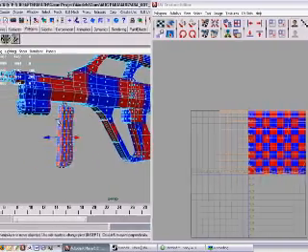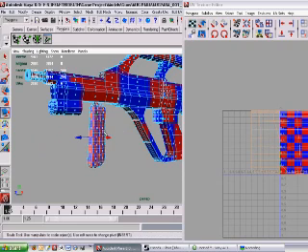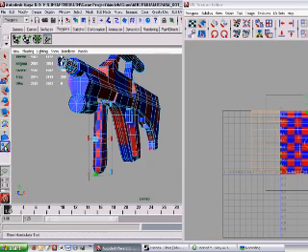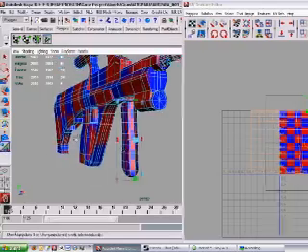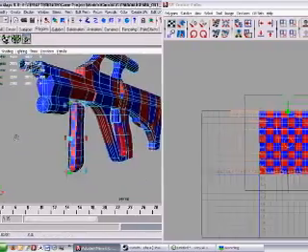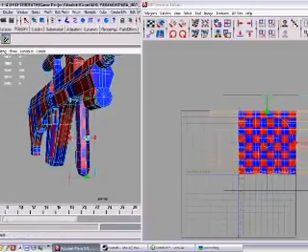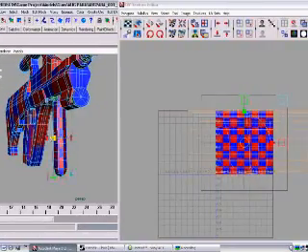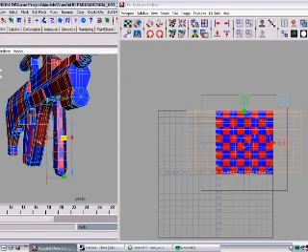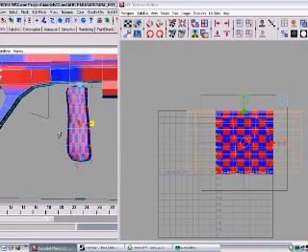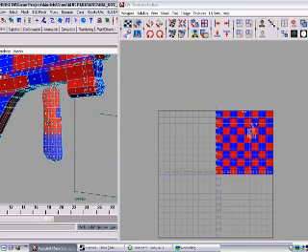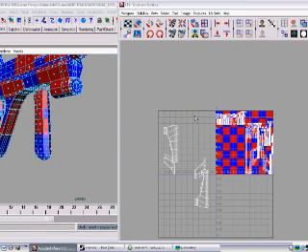Since I did a cylindrical map on that one, it maps these cylinders to this thing more effectively. I'm going to select this one here, which is the Show Manipulator tool. You'll notice I now have this new manipulator here, and I can alter the way my UVs are spread across by just changing this. That doesn't really give me anything that I'm quite pleased with, so I'm just going to go back to normal.